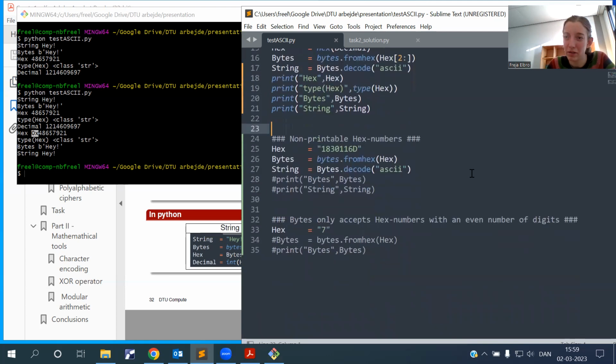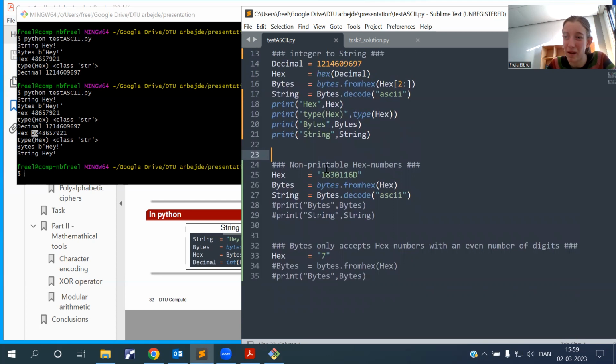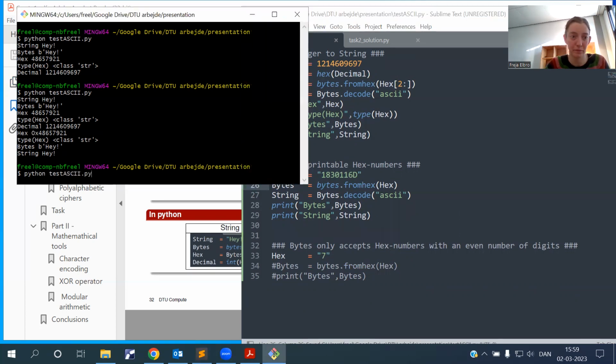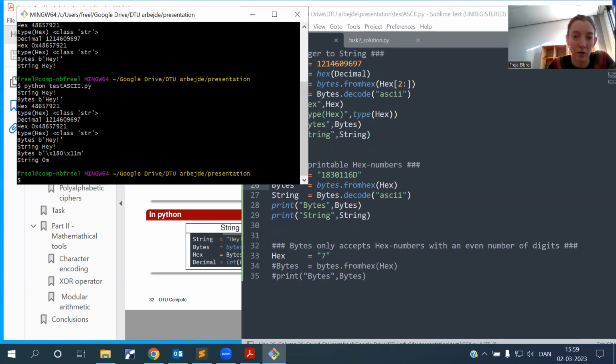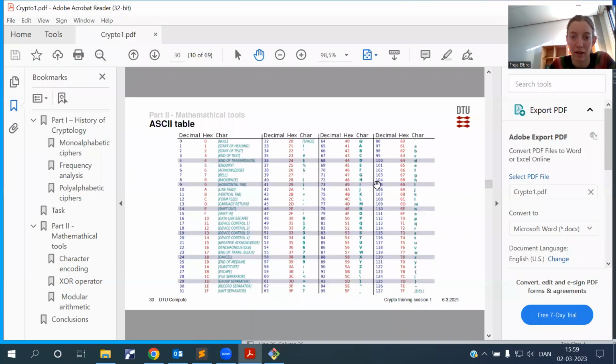There's a couple of things to know about these functions. Some hex numbers are not printable. For example, if I have this hex number and I try to print it, the first one, 18, if I go back and look, is a cancel character.